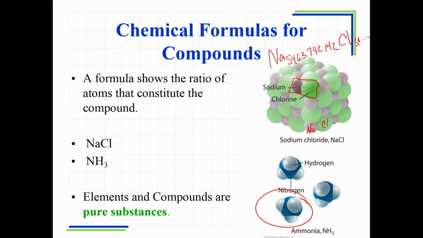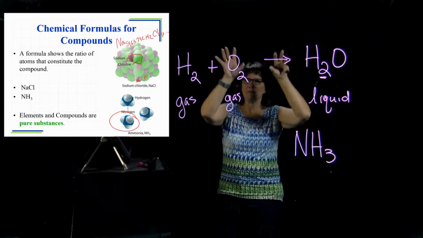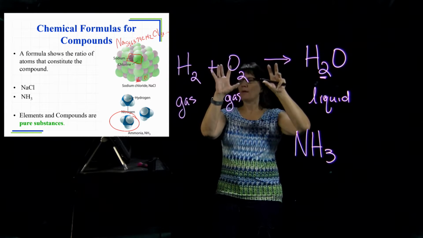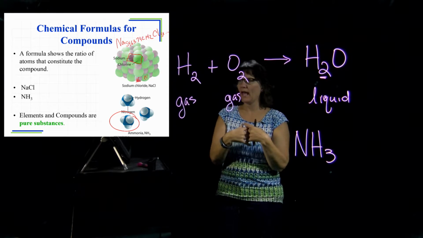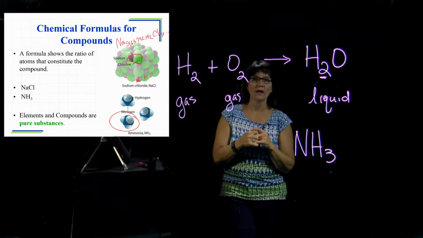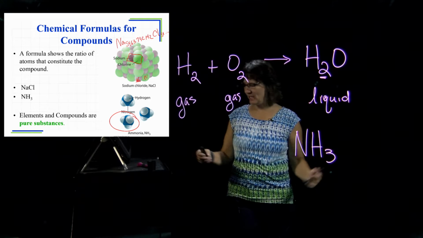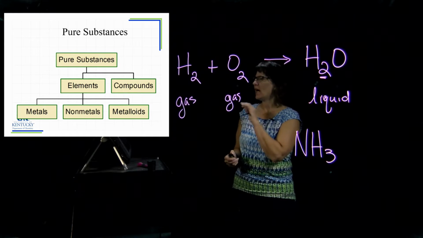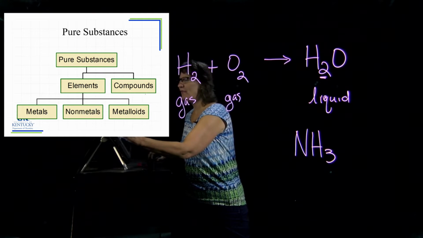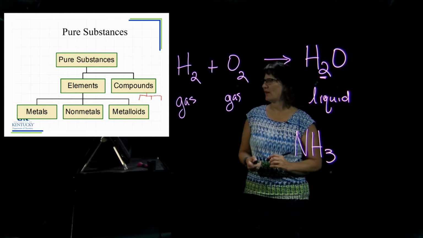Okay, so we have done our subdivision. We had our pure substances at the top, if we think about our flow chart. We came down and we had the elements on one side and the compounds on the other side. We looked at the elements kind of closely before, and now we're looking at the compounds. We're going to learn that compounds can be further subdivided into different types of compounds as we proceed on. All right, so that's just the flow chart that we were mentioning with the compounds. So don't think that there's not a bunch of subdivisions under here, because there will be a lot of ways to subdivide that out eventually.